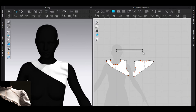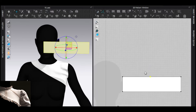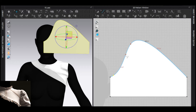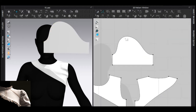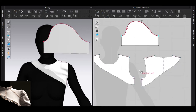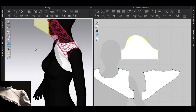So I'm gonna first add a rectangle and then add a point and just drag it like this. Right click, convert to curve point and just play with the shape a little bit until I get a basic sleeve pattern. Now I'm gonna sew it, free sewing from here to here, hold shift. From there to there, you don't need to match the length because it will be a little bit of a ruffle sleeve.